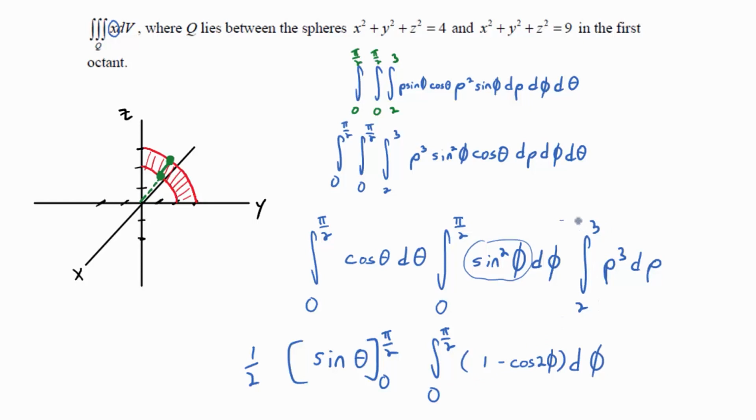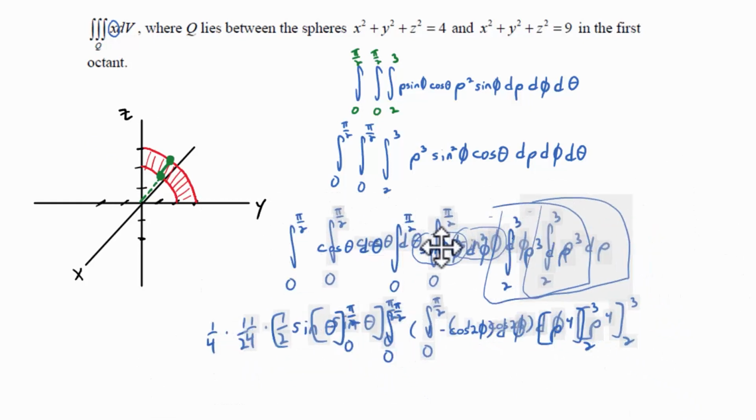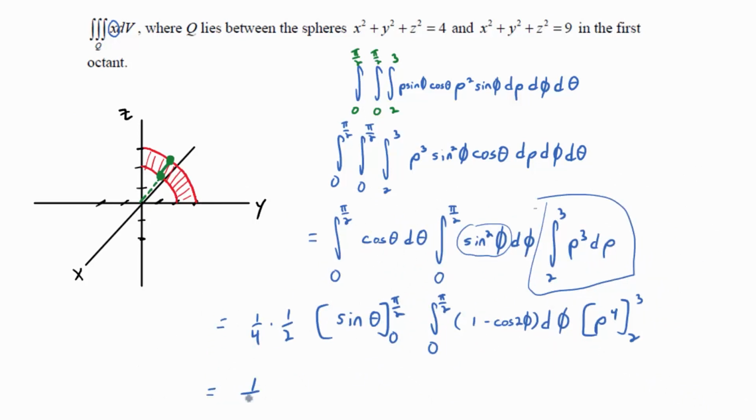And then we can't evaluate this integral right now. First of all, what can we bring out in front if we evaluate it? 1/4 rho to the 4th, evaluated from 2 to 3. I don't know what's wrong with me. I'm just seeing if you're awake. All right, so what do we get out in front? 1/8. We get a 1/8 out in front.